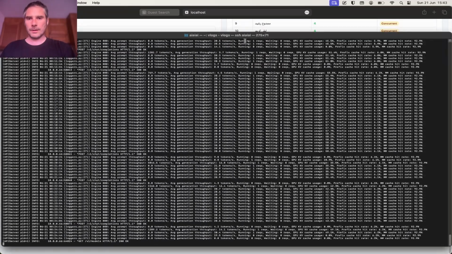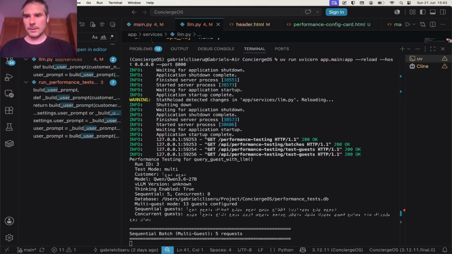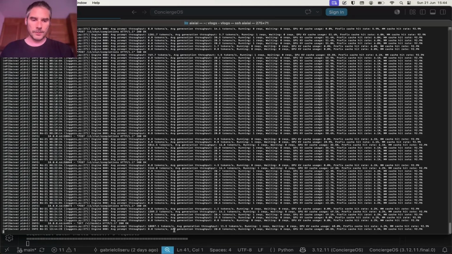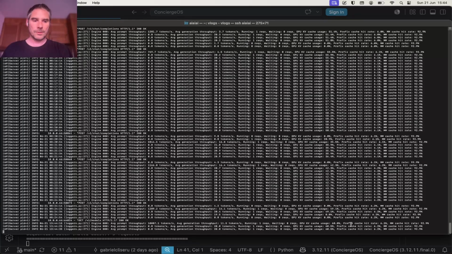Let's also bring up vLLM. Okay, here we have the vLLM logs window. So the first prompt processing has happened, and now we expect the KV cache to be hit more and more on subsequent requests, and also the prefix cache should improve.